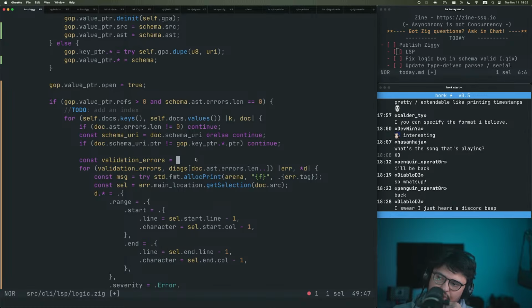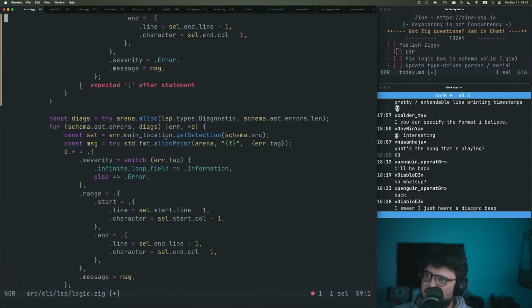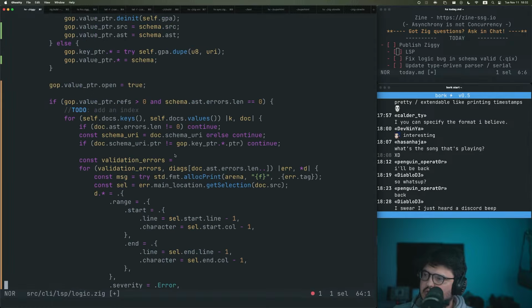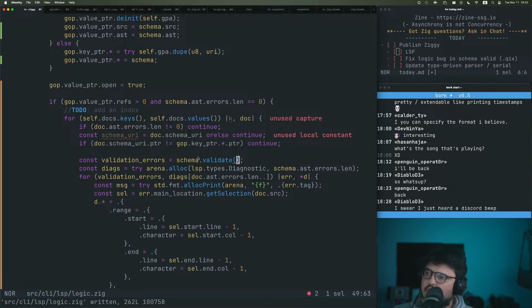And so we should kind of reset those error messages, but I guess that's what happens when we send this stuff out. Okay, validation errors is schema.validate. Come on, why am I not getting any help?